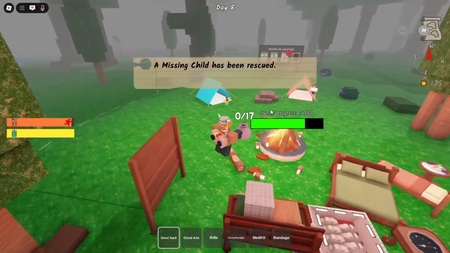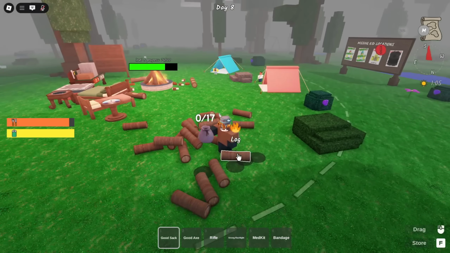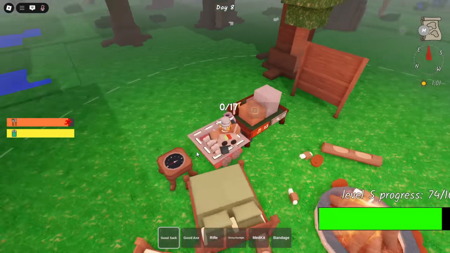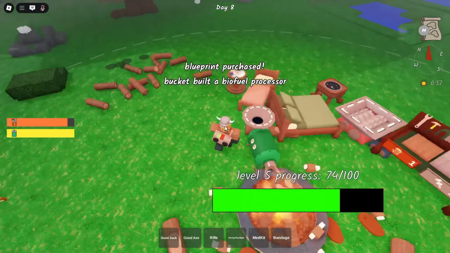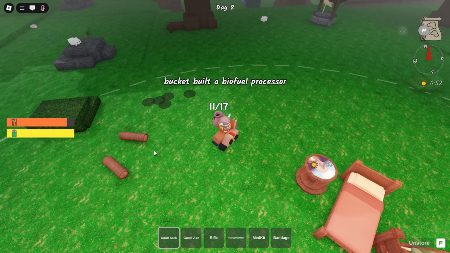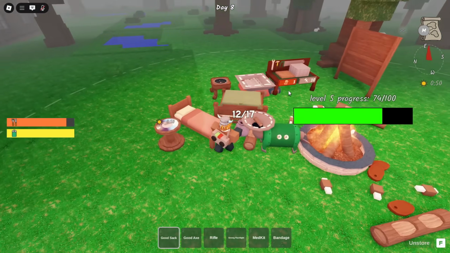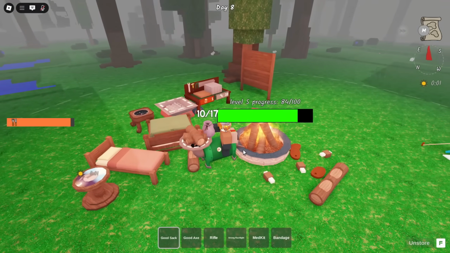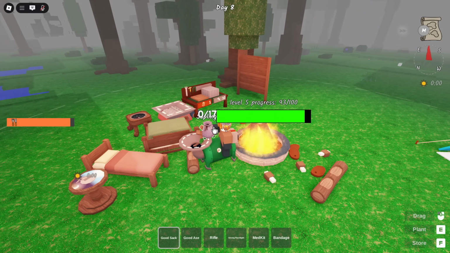Okay, not bad. It's not that bad, I guess. Alright, I guess I'll buy a biofuel processor, and then I'll just start farming some wood to use as fuel. Boom, and then I'm gonna use all these logs. Obviously, some people really hate it when people do this, but I feel like it's worth it if I really want to get to the next level. Alright, I got all the fuel needed. Let's just dump everything in here.